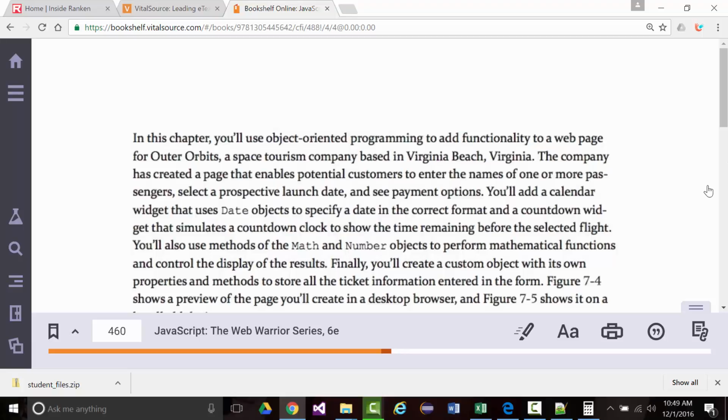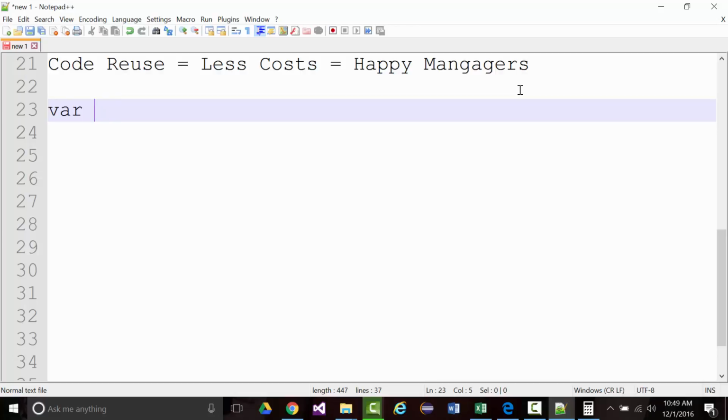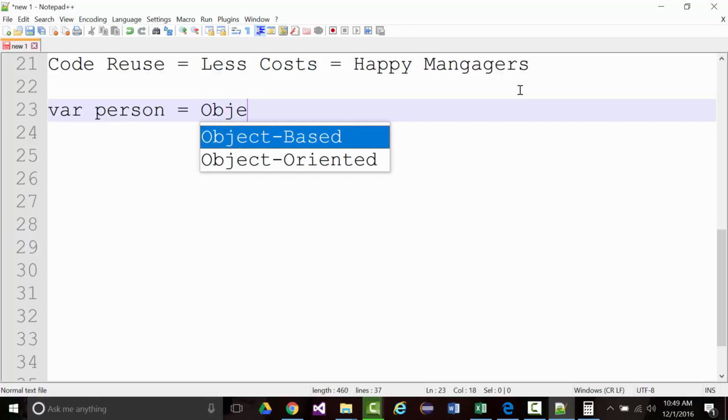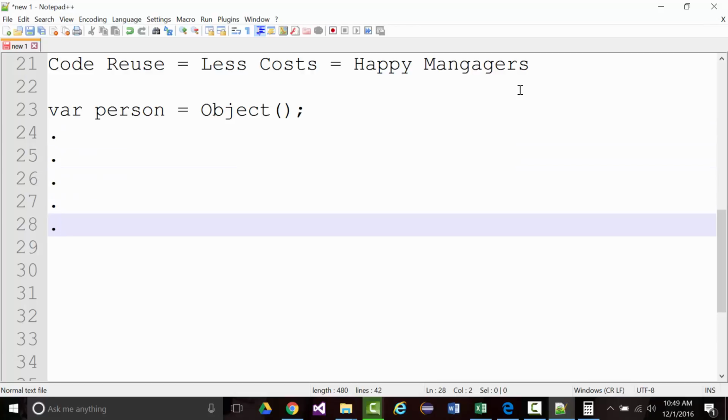All right. And what they're talking about with garbage collection here is when you are working with things in a computer and you don't need them anymore, you tell the system you don't need them. So in other words, if I come through here and I do this, I say var person equals object. I've got to spell it right. Object. And I give it a whole bunch of stuff. So again, I'm just going to put ... here. That's a bunch of stuff. Boy, oh boy. And now the person can do all of that stuff.